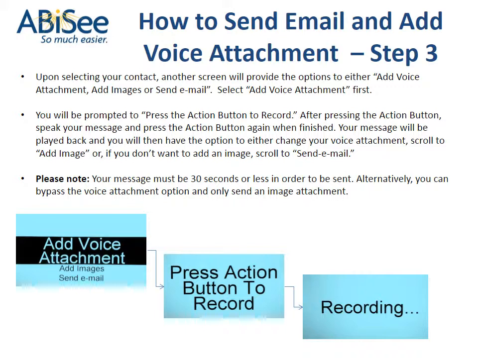Your message will be played back, and you will then have the option to either change your voice attachment, scroll to Add Image, or, if you don't want to add an image, scroll to Send Email. Please note, your message must be 30 seconds or less in order to be sent. Alternatively, you can bypass the voice attachment option and only send an image attachment.